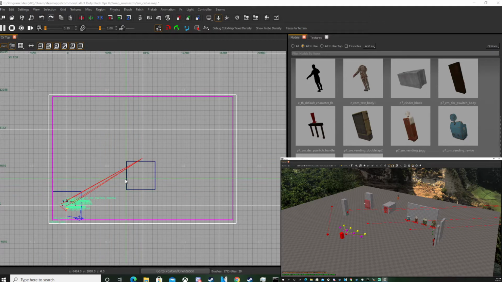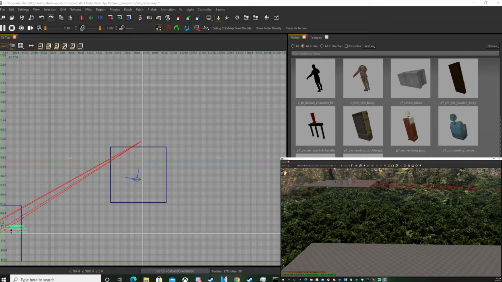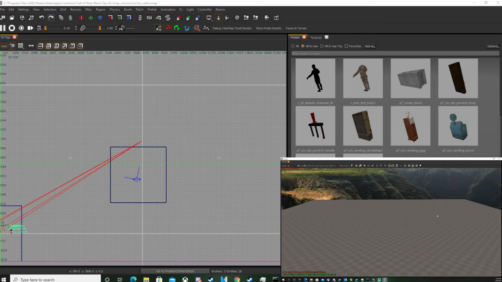So, the next thing we're going to do, hit Control on your keyboard, and if you have the middle mouse button on your mouse, you should, select it in the middle right there. It's going to automatically warp us to where we want to be. So if we're right there, we're good.